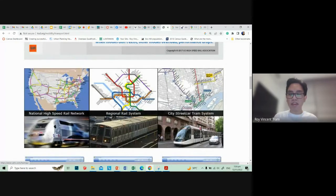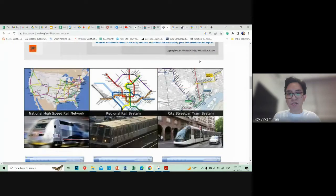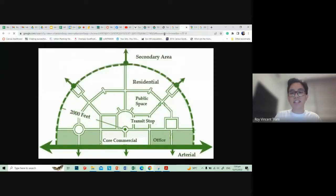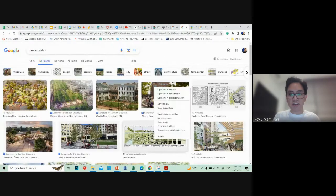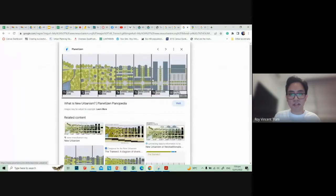And then from this, we get the, I ran out of images for my slides. We have new urbanism. So sort of going back to that residential development, I'll just use Google, okay, I really didn't have time now. New urbanism introduces this idea of the transect. So I'll show it to you over here. That's not the high quality image, maybe this one. Okay. Oops.